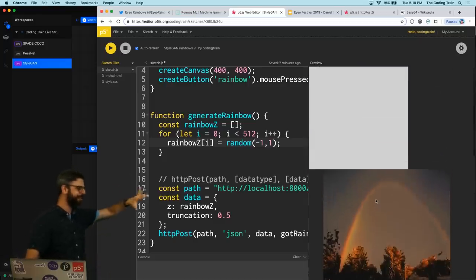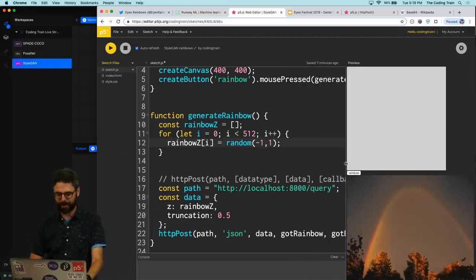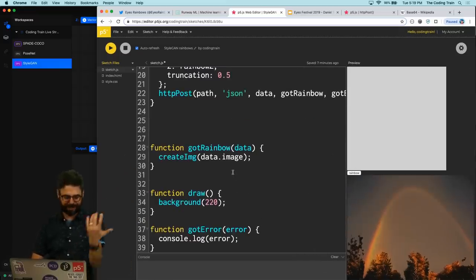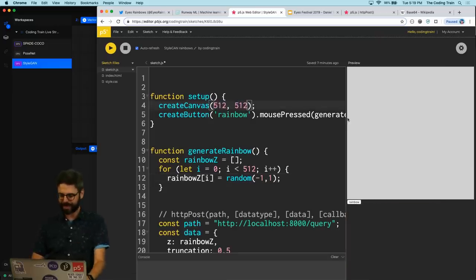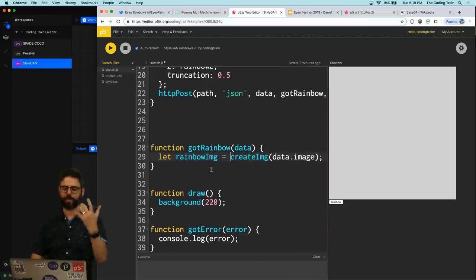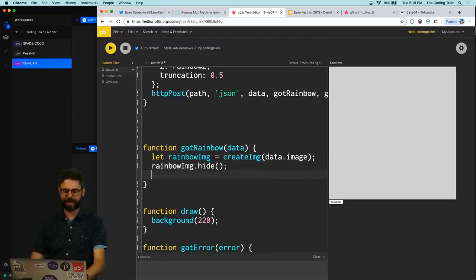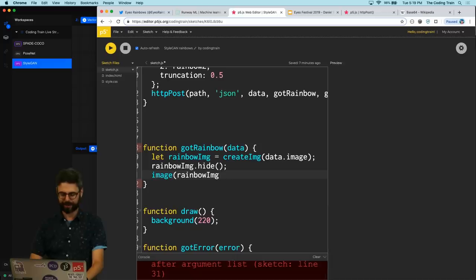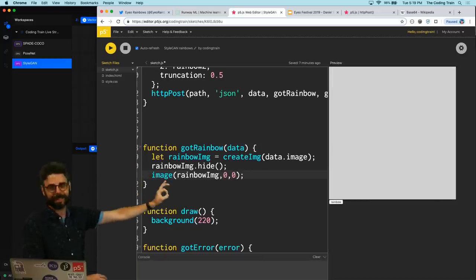Now here's the thing. They're kind of just by default making all these DOM elements. Maybe what I want to do is actually draw them onto the canvas. So maybe I'll make the canvas, they happen to be 512 by 512, so I'll make the canvas 512 by 512. What I'll do is put this in a variable called rainbow image. I could push them into an array to save them. Then I'm going to say rainbow image hide, so we don't actually see it, but I'll draw it onto the canvas. So now what this is doing is creating the image DOM element from the Base64 encoding, hiding it from the DOM, and then drawing it onto the canvas.